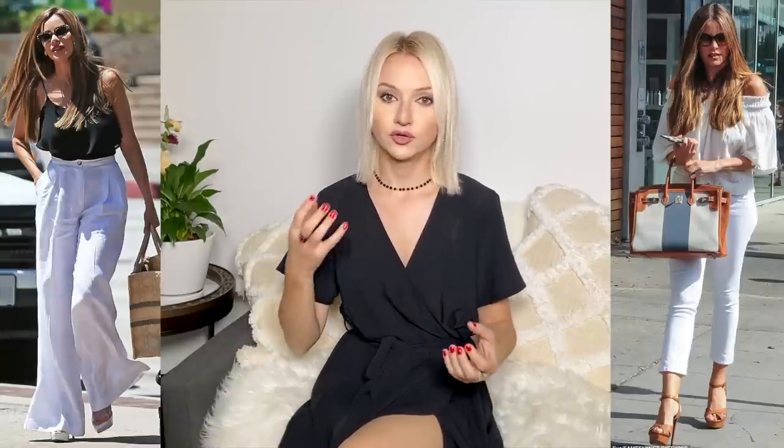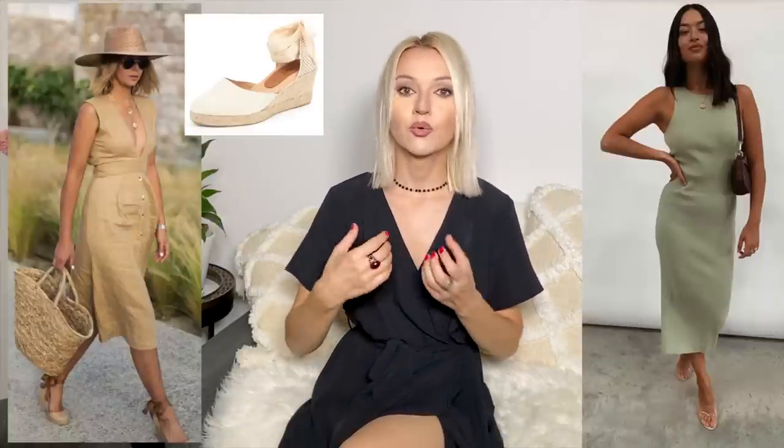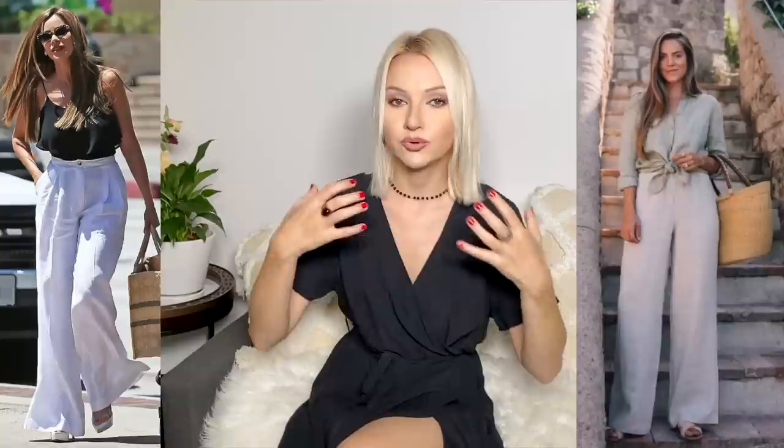If you need to lift yourself up, go for platforms, but look for something elegant. Chunky platforms are better worn with open ankles. Wedge platforms with a narrower toe in a beige or skin-tone color can make your legs look quite elongated and look great with elongated pants and jeans. If your jeans are high-waisted, wear a blouse, shirt, or t-shirt on top without tucking it in fully — if you do tuck it in, only tuck in the middle and let the sides be slightly elongated, otherwise you'll look like you have a tiny torso.